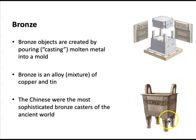You make a bronze vessel like this by first making a clay model of the object. That clay model is fired, and then you make a second clay mirror image for the interior. So think of it in kind of down-home terms as two clay forms that are like the pieces of bread in a sandwich. And in the middle of the sandwich is a space, not for meat, but for pouring molten metal. So you have this framework of clay pieces that provide the outer shape and the inner shape. The metal pours into the in-between spaces.